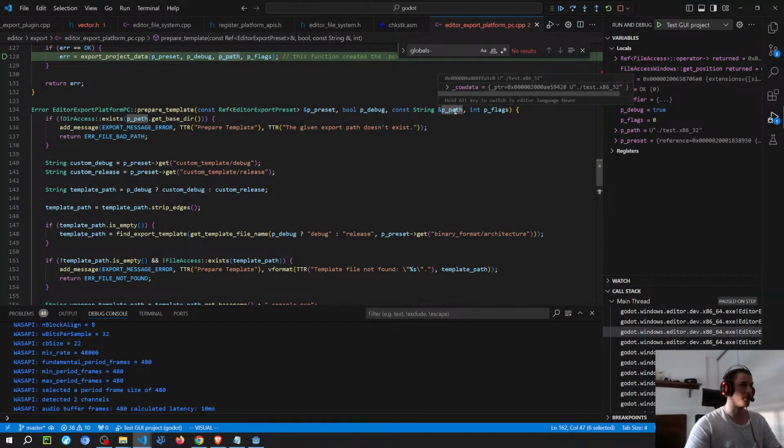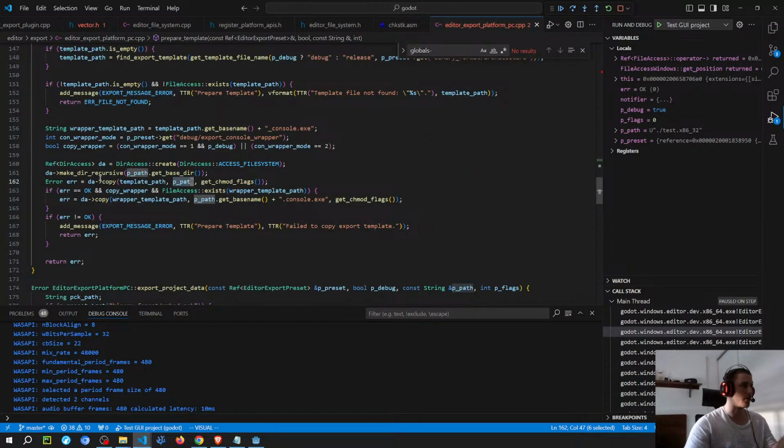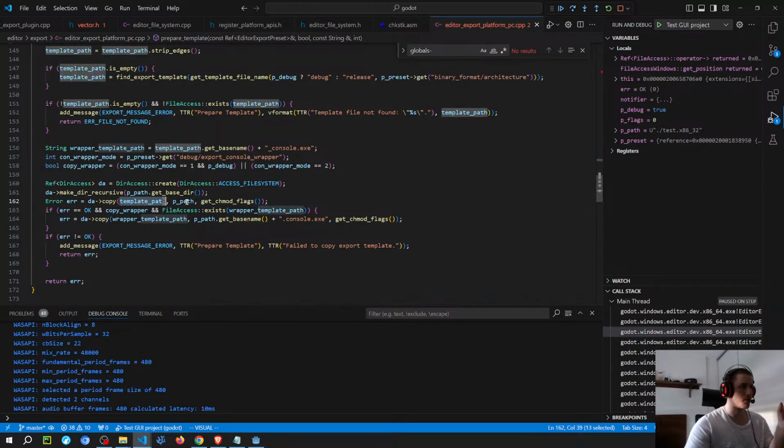So this path should be the one. Yeah. So now it makes sense. So when it prepares the template, it's gonna use this function here to copy the information from the template into the executable. That's why it goes to the end there, because this path here already has the base engine executable information on the file, because they use this function to copy from the template.